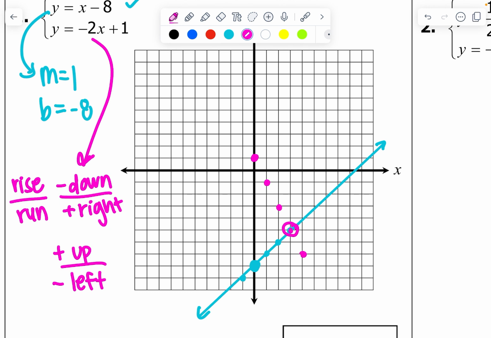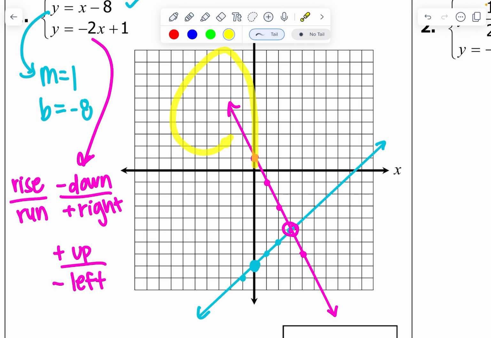Down 2 over 1. Okay, so a question I bet you're all thinking is, how many points should you plot before you draw the line? Well, in my opinion, just to be accurate, I would draw these points until you find the solution. Because if you're relying on drawing the line to find your solution, there are more things that could go wrong. You've all seen it happen when you're using a ruler and it's not exactly perfect. Even mine on Notability, check it out. This one's an easy line, but you'll see on the next one. So I would do as many points as possible to get a solution.